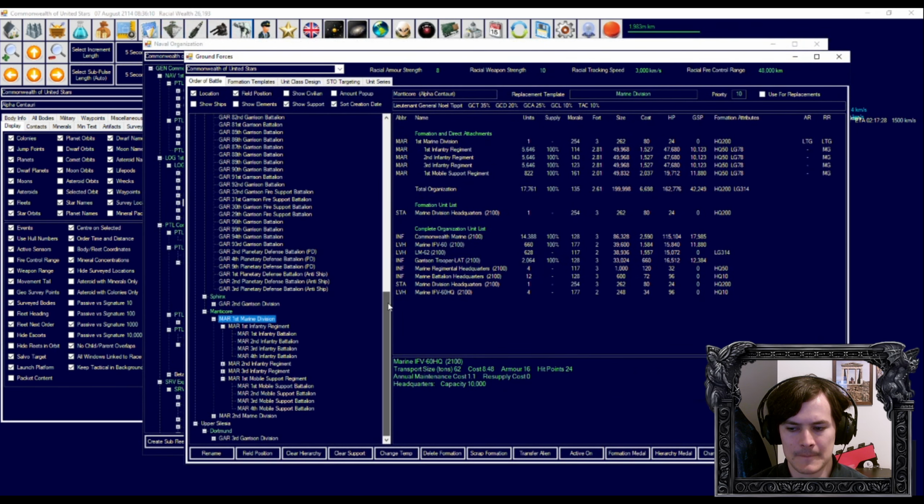Now, this doesn't go into why I picked some of these units and how effective they would be, but essentially speaking, more armor, good. More damage, good. You want something to soak fire, you want something to deal damage, and you want to have a crap ton of it. That's the gist of ground forces, generally speaking.